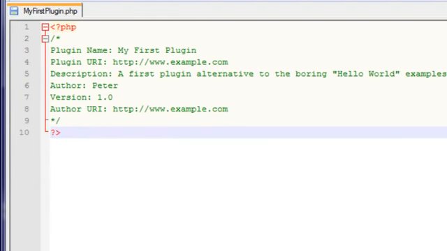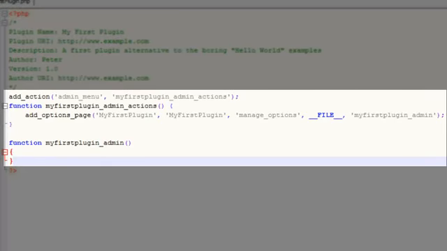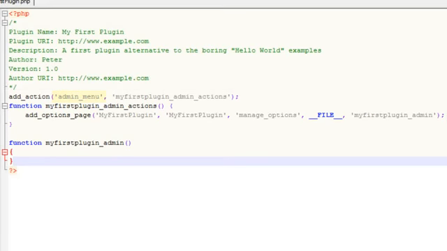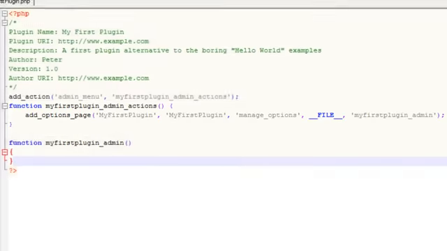Okay, so now we're back at our code editor and we're going to start to add some functionality to our plugin. Since our plugin will only contain a single menu item and page, we'll create a menu under WordPress's existing settings menu. To do that, we'll put in the following piece of code. You'll notice in this piece of code that we are using the admin menu hook to add our submenu. We also have a function which we've written which contains the code required to add the submenu.